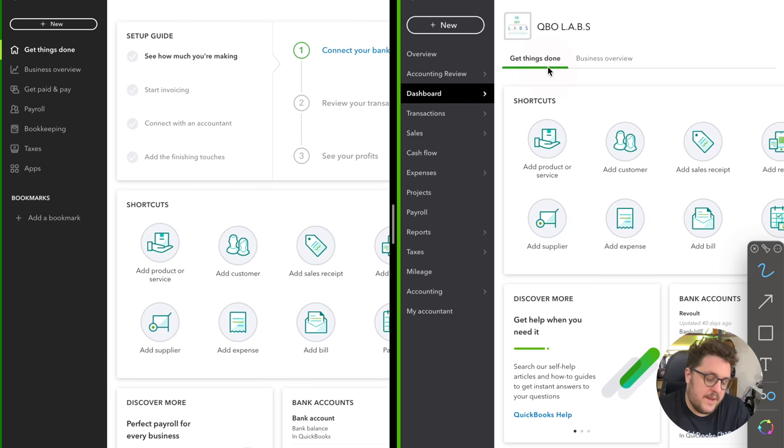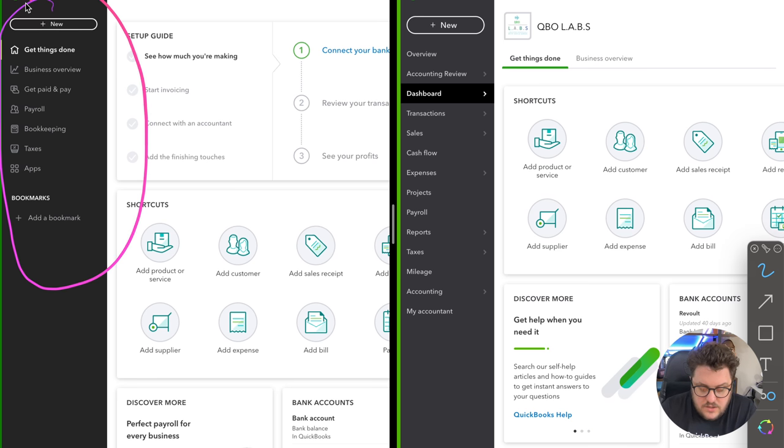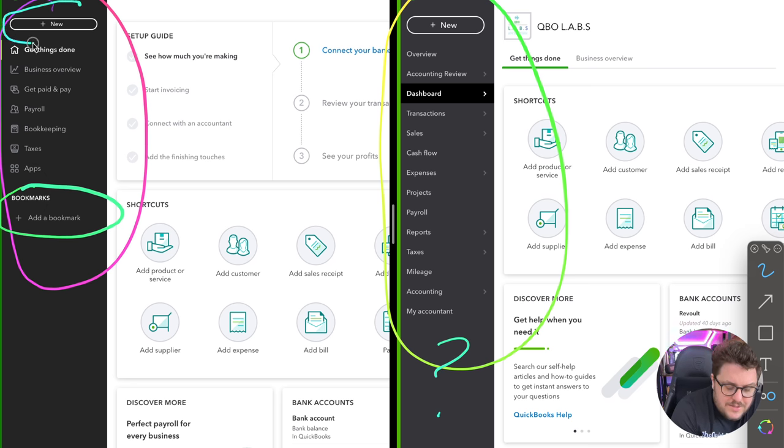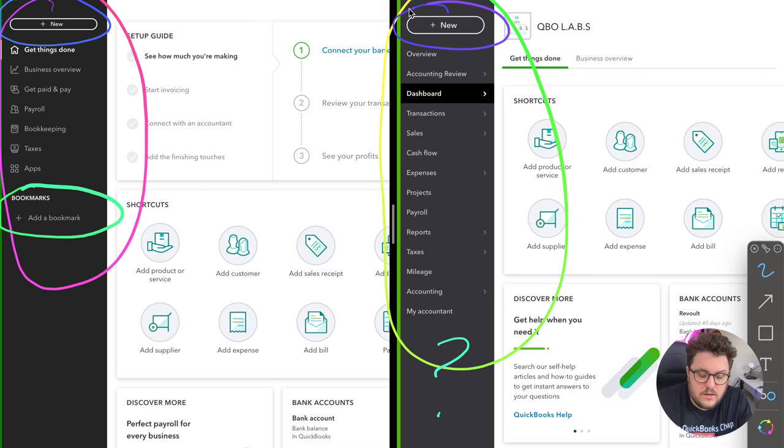Well, as you can see straight away, we have a completely new layout on the left-hand side compared to what we're used to over on the right-hand side. Straight away, from a feature point of view, we get this opportunity to use bookmarks, which we don't have on this side. And it looks like the new bar is a slightly better use of the actual space. It's slightly longer but thinner on the left-hand side, whereas on the right-hand side, we have that full normal navigation bar that we're used to.